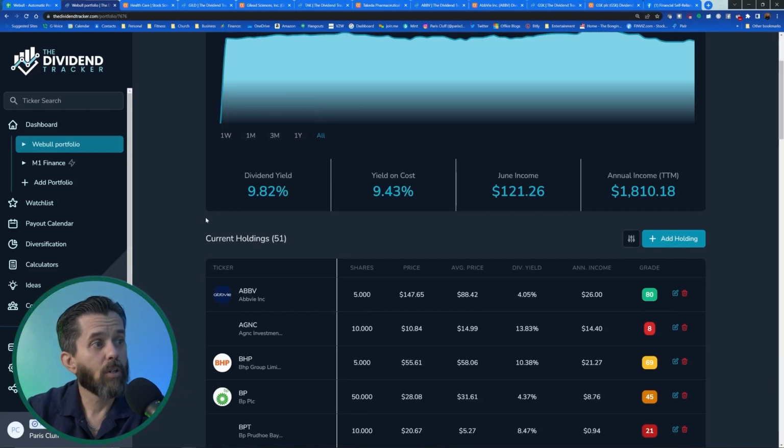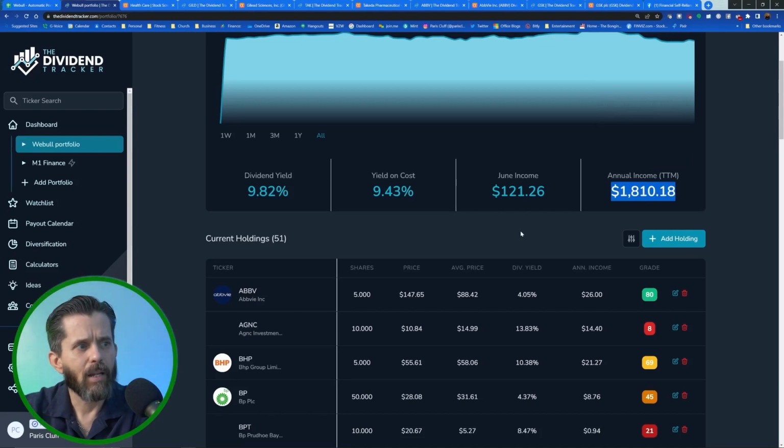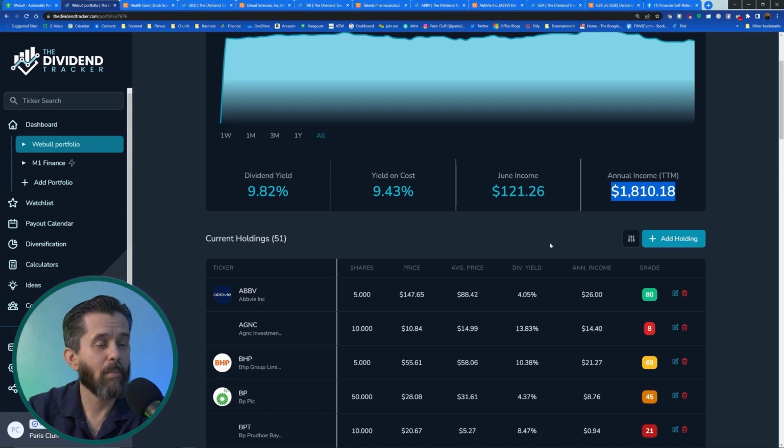So right now, according to my portfolio here, I have a 9.82 total portfolio dividend yield, which is a really good yield. It's actually a fantastic yield. So I have some stocks that are paying really well, and some stocks that are paying less than that, because that's the average right now. My total annual income, it says here, is $1,800. I'm not entirely sure about that, because last time I checked, it was just over 1,000. And I updated a few of my positions and my holdings between the last video. So either somebody kicked in a huge dividend increase, or maybe I transposed the number and put too many shares in there. So I'm going to take a look at that here in a minute. I'm just realizing that right now.